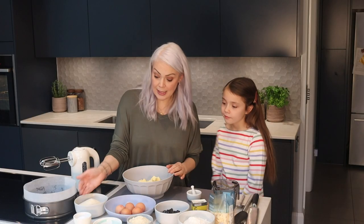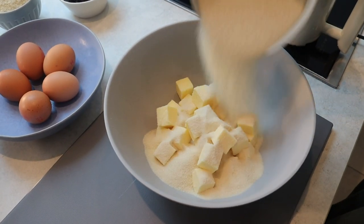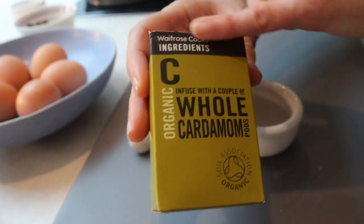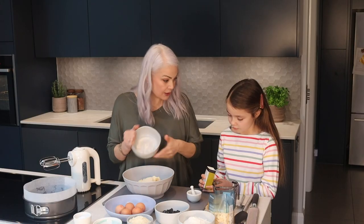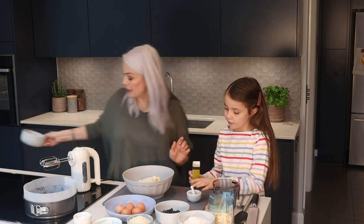Butter in the bowl — I'm going to add some golden caster sugar to that and whisk it up, but before I turn the whisk on I've got a job for you. Here I've got some cardamom pods, we need ten of them. Now you don't seem to find cardamom ever ground, so you need to do it yourself. So ten pods into there.